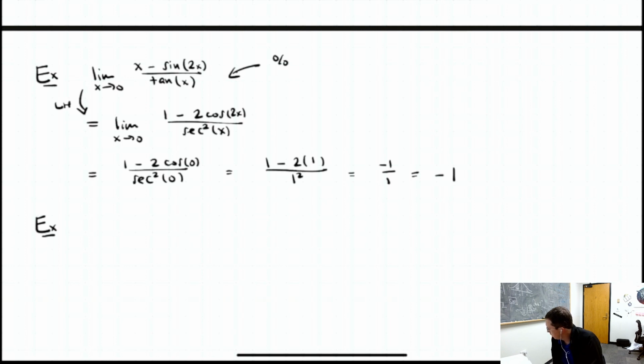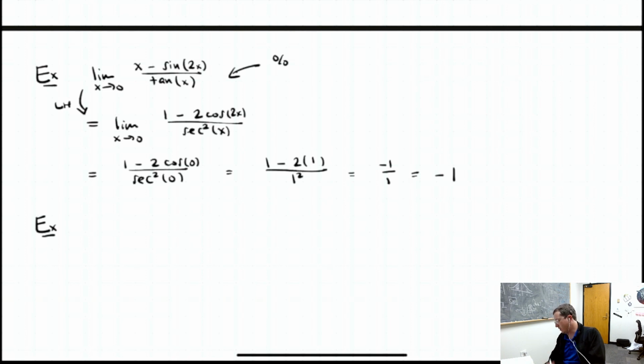I want one of a different variety. Oh wow, I see. This book actually has a section for 0 over 0 indeterminate forms, and then a separate section for all the other ones. I was looking at a section of just 0 over 0 problems and trying to find something besides 0 over 0. So maybe just do a couple more of these.